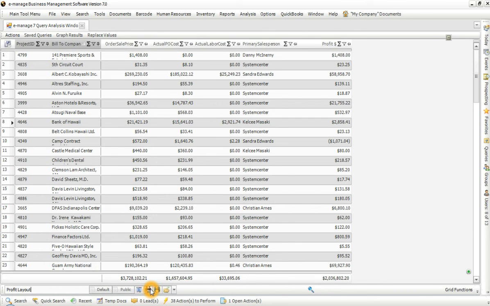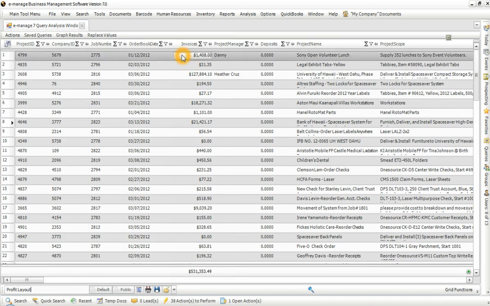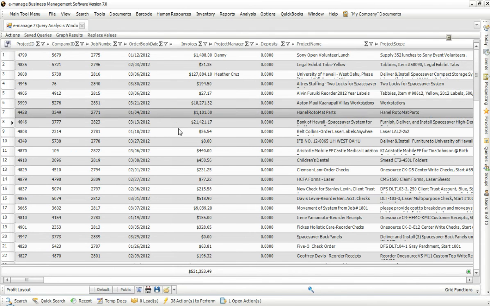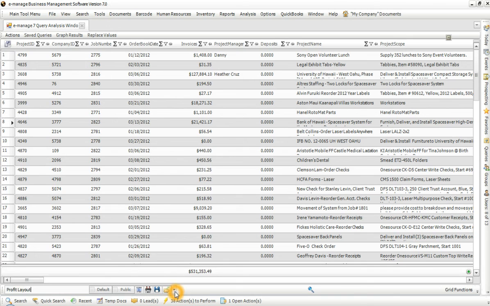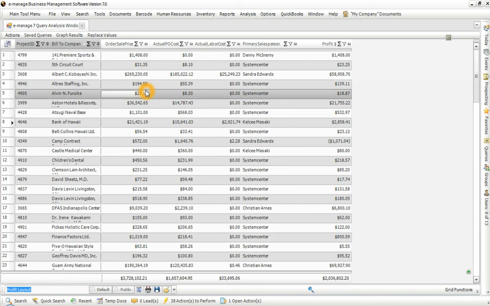If you have the right to be able to save grid layouts for the entire company, this button is saving for the entire company. It will make it the default for everybody who does not have their own default set. And saving it is just to save that layout. So I'm going to go ahead and save that. Notice that when it comes back, it's back to the original layout, so I can do more layouts. But if I drop this down, I have my profit layout, and I can either hit enter or I can click the open folder button. And when I do that, my layout comes back with my profit calculation in there.